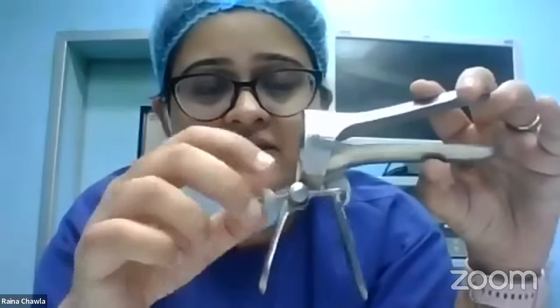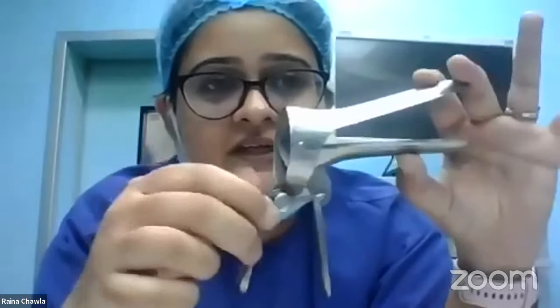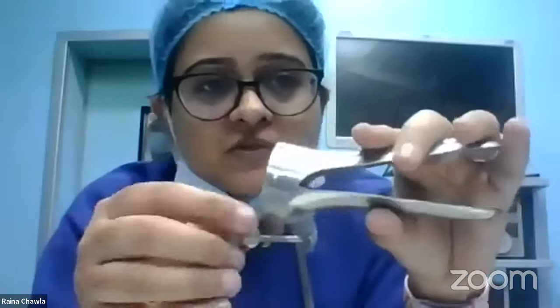Another advantage is it is self-locking. You can see the lock here. Once I open it up and I put the lock, it stays in place. So I've locked it. Now my hands are free and I can do other procedures. So this is a Cusco speculum.